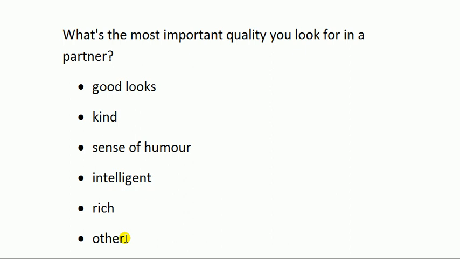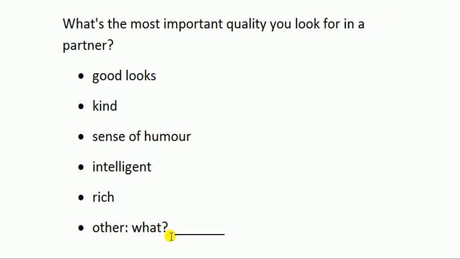Okay, now if you're not sure in the real thing whether you've missed anything in other, something missed out by your people in the pilot study, you might write: if other, what is it? Write it down, just in case there are a lot of responses that are repeated, and then you want to code that up in a separate category. For example, suppose in my pilot study I didn't pick up brave, and brave turned out to be another thing that people looked for, quite a lot of them, then I wouldn't want brave in the other category, I'd want it in its own category, if you see what I mean.